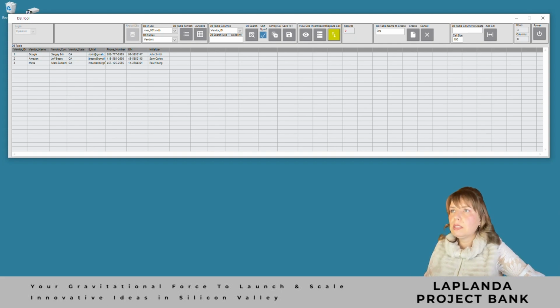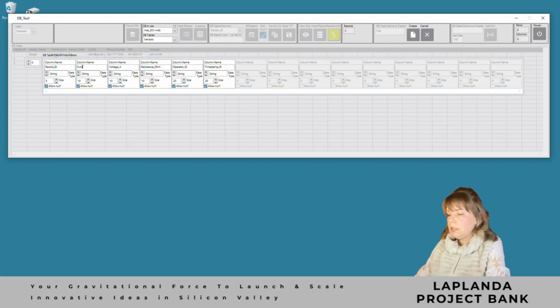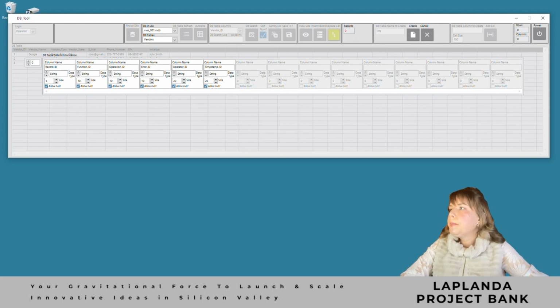Let's create a table named log. We type the table name into DB table name to create and click anywhere in the table. A window with column names and cell sizes appears. Here we want 6 columns, and later we'll use this table to log all changes made by the operator. So the first column will be called record ID, the second column will be function ID, the third column will be operation ID, the fourth will be error ID, the fifth is operator ID. That works. And then timestamp ID will keep as is.